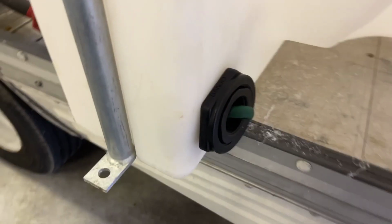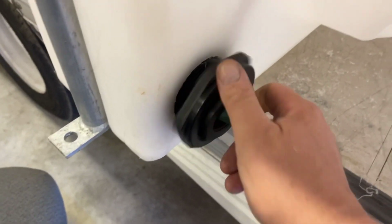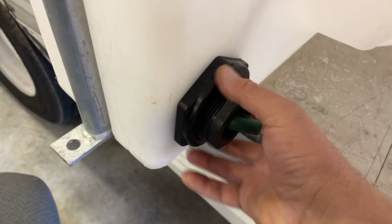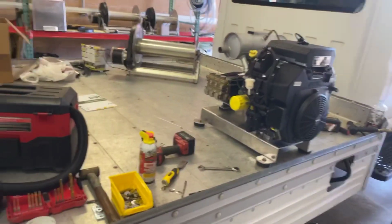See, now here it is here. We give this little tug, pull it out. Tighten this baby up. We're good. See, we have one here and one here, and that feeds the pressure washers over here.